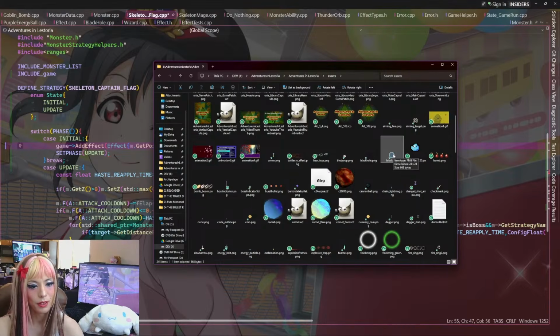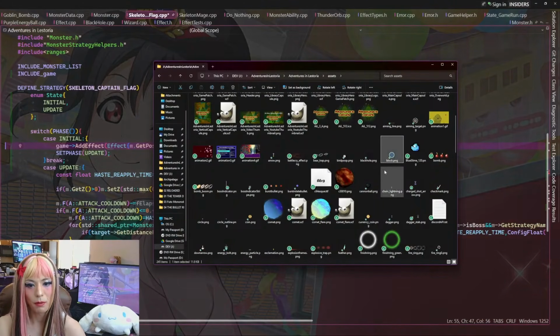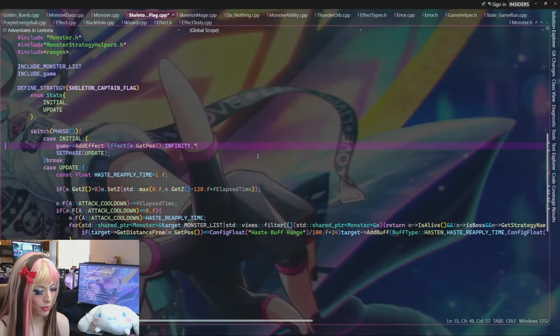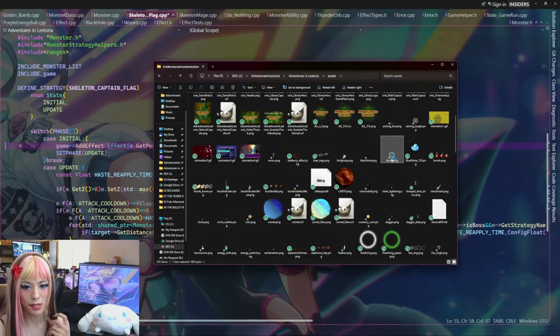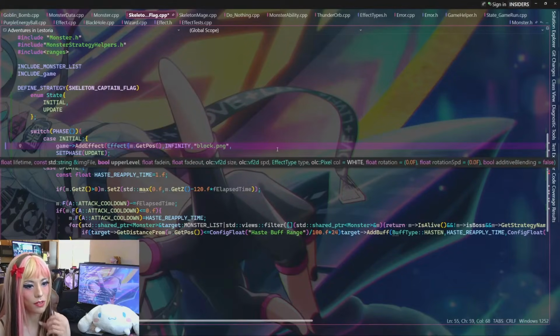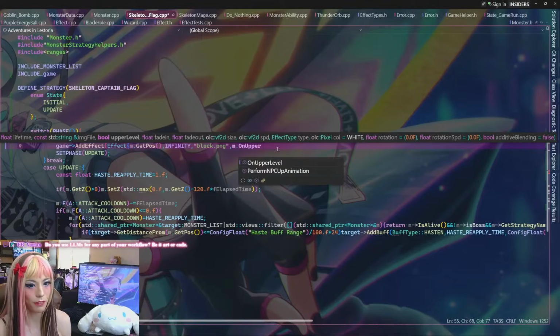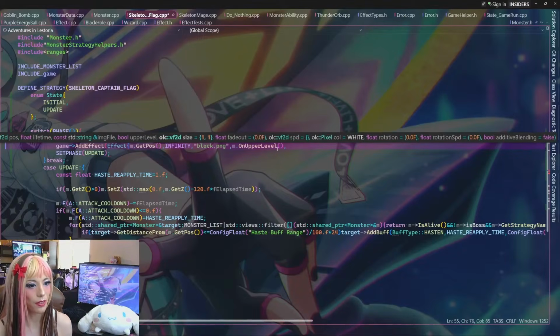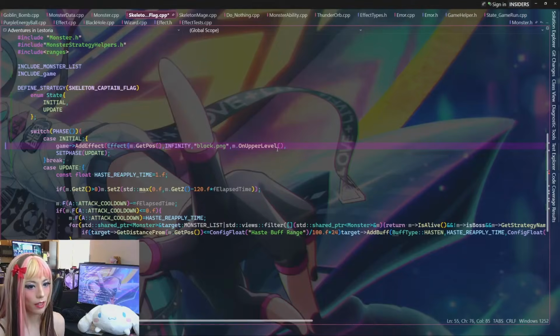Although it's blue, I kind of wish it was red. I mean, I could tint it, or I could use this. I prefer to use block.png. We'll see what it looks like when tinted a little red. So we'll do block.png. What's the size? It's 24 by 24. So I'm going to have to convert that based on how large I want the circle to be. So next parameter, is it on the upper level? So we follow the upper level flag for the monster. And then we have a fade in, fade out. I think I want to use a different constructor, because I don't care for those. Okay, so we want to use this constructor where we specify a VF2D size. And I think that's just scale.